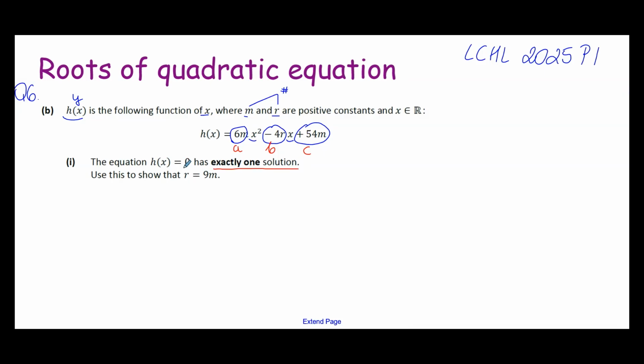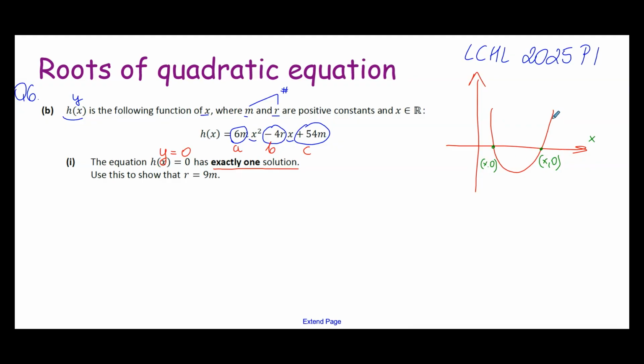Now, in what situation do we have one solution? When y is equal to 0. What kind of situation is that? When I have a graph of the function, the only time y will equal 0 is if my graph cuts the x-axis, because at those points, no matter what the value of x is, the value of y is going to be 0. Now, what does it mean, one solution?